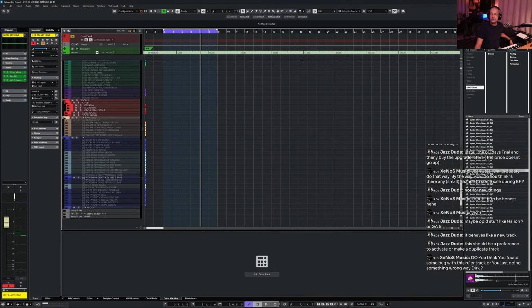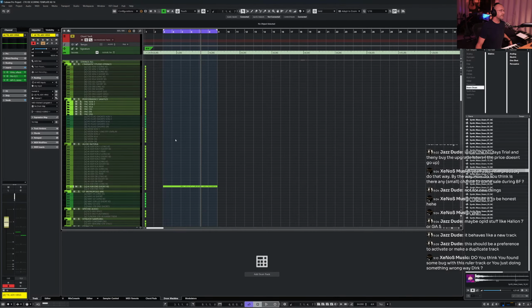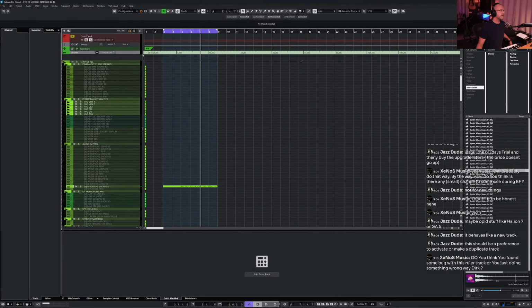Final words. Xenos, I didn't investigate further. I may have found a bug with that. So if I go back, set this to the 0 position here. Okay, now it's correct. This is my 0 position.